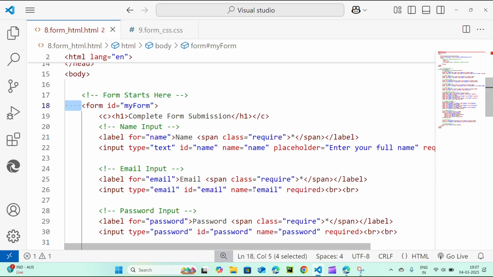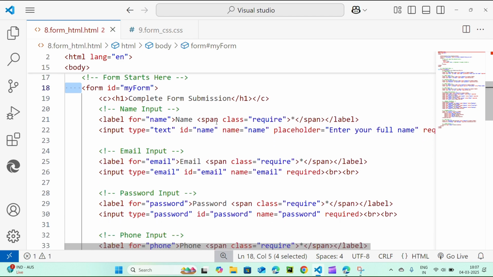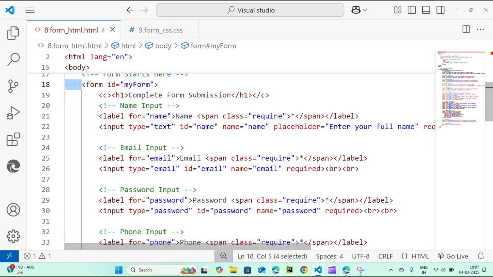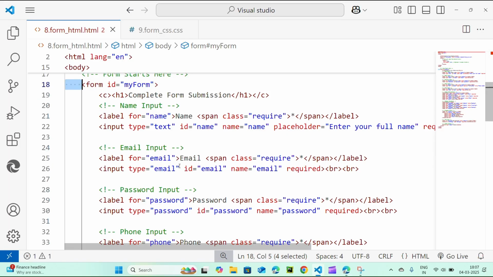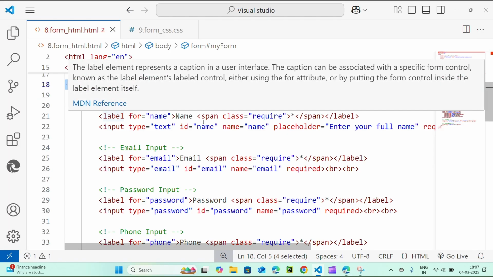So I used this, and for this, as you can see here, label is used to just view the text for identification purpose. Like this, you can see here name, email. If I don't provide this, you don't know. Like here, I did not provide anything. Only text boxes are there, so you don't know in which text field what kind of matter you need to enter. So for understanding purpose, we use this label, and this is span.